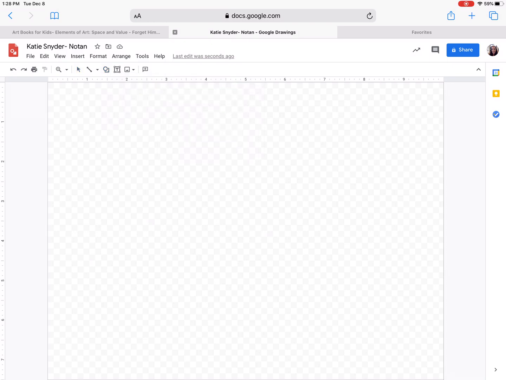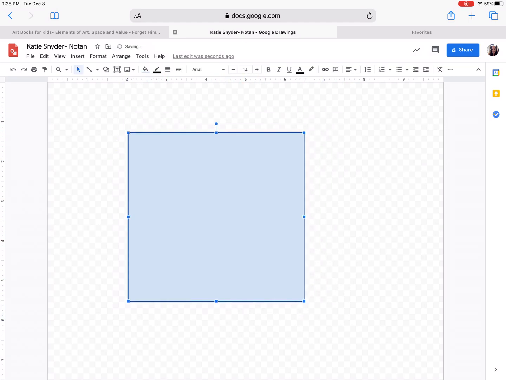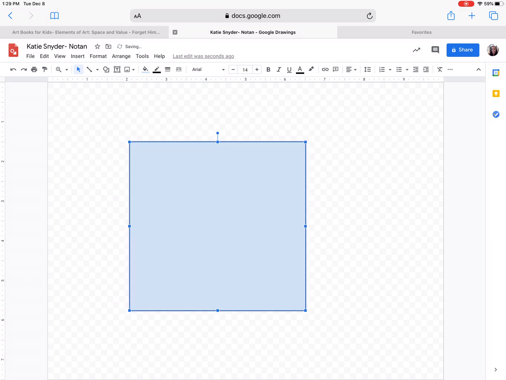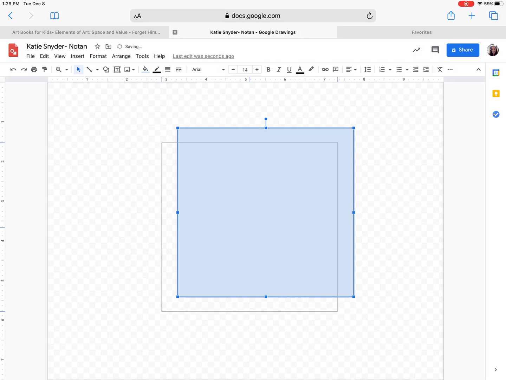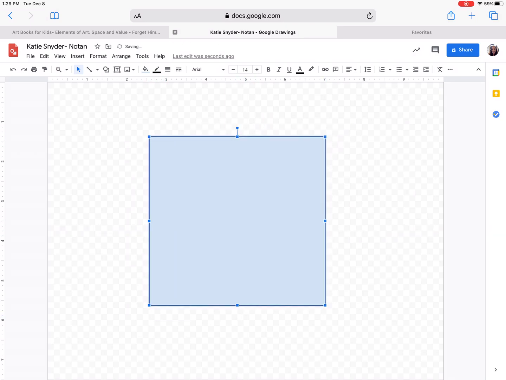So I'm going to click on that shape and then I just can use my finger or my pencil to draw. I'm going to try to make a square. It might not be perfect, but I'm going to do the best I can. I should be able to move it around with my finger or my tool once I've created that square. I want it to be pretty large because I want to be able to cut and create shapes from my square. Okay, so just like yesterday when we were working with our Notan, I want to be able to make this a black square on my white paper.